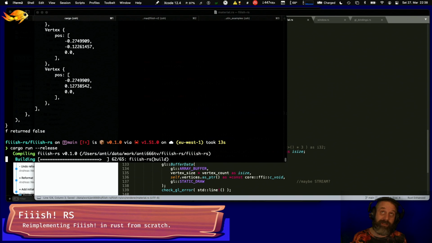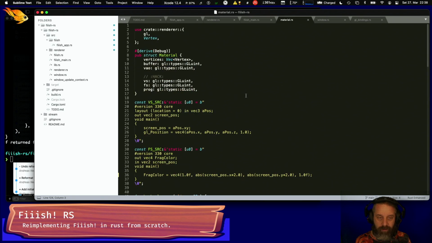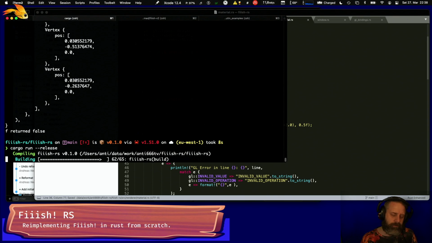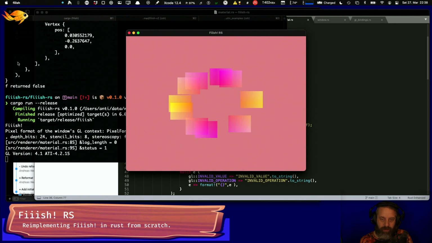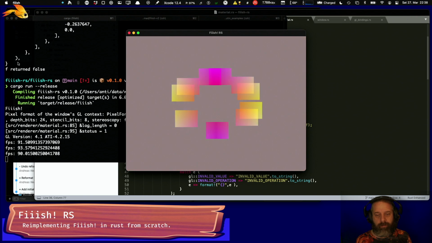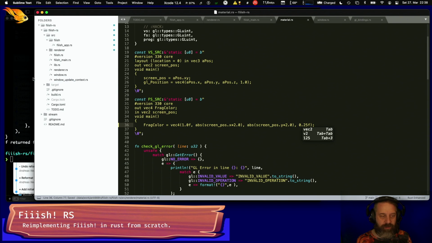Blending won't do anything because they all have full alpha right now. So same look, but we could go into the shader and say they only have like 50% alpha, just for showing that the blending is working. If we need blending, which we will need, so that works. Maybe we even want just 25%.